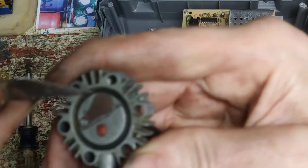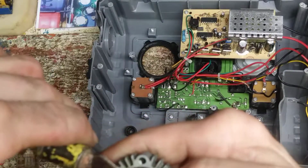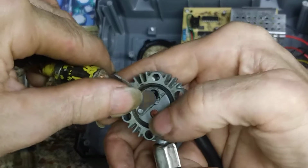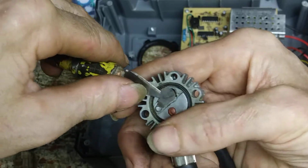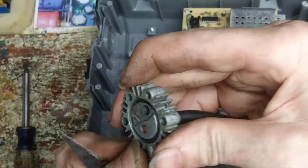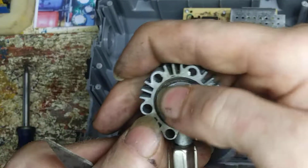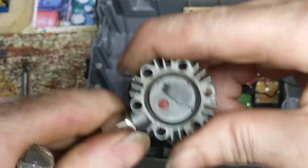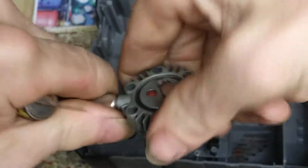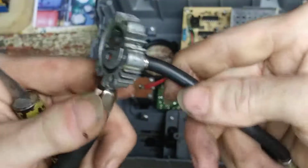See, in the fancier ones, you'll have a little rubber just on the outside edge of this here. And then when it pushes down, the metal seals right against the rubber. This one doesn't. It's fairly chintzy. You can see by the crud buildup in there. I don't know. That is strange. Very strange. This is spinning. This doesn't screw on either. I believe it's just tearing at the... I don't know. I'll figure something out with it.